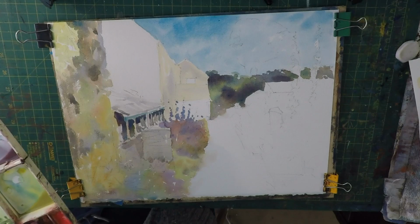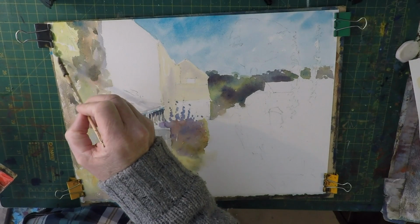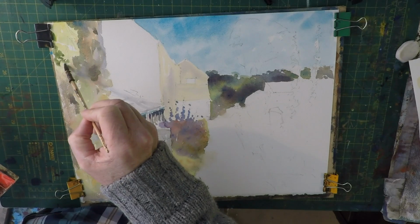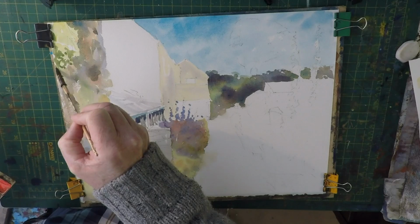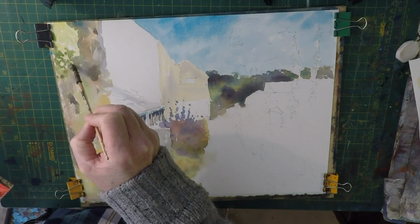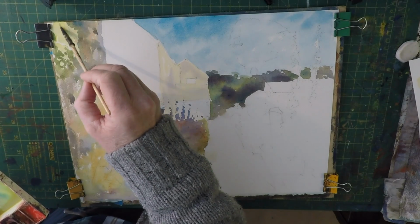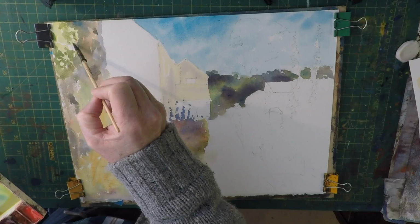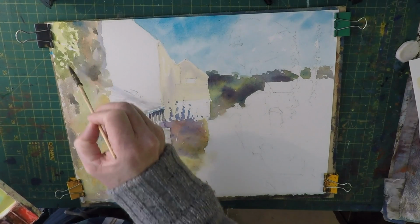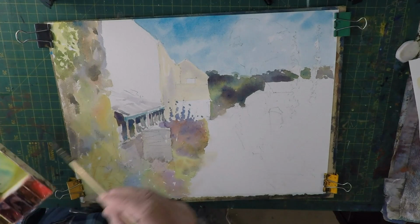Okay, so now I'm just going to go back and just put some shadow into these green areas that I did. So there we go, making sure I leave the little white spaces. I don't mind if that runs into some of the colour that I've just put down. So it's just, I don't want to be spending ages doing that.